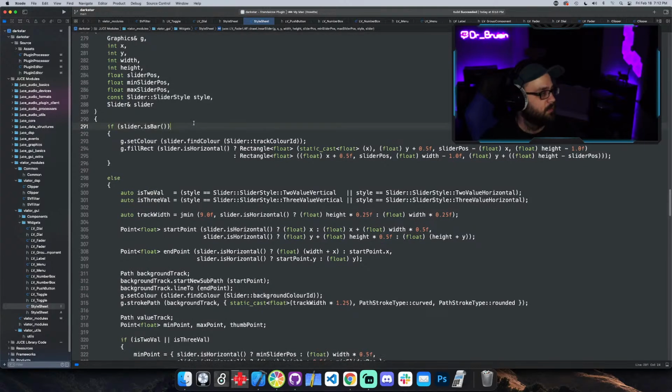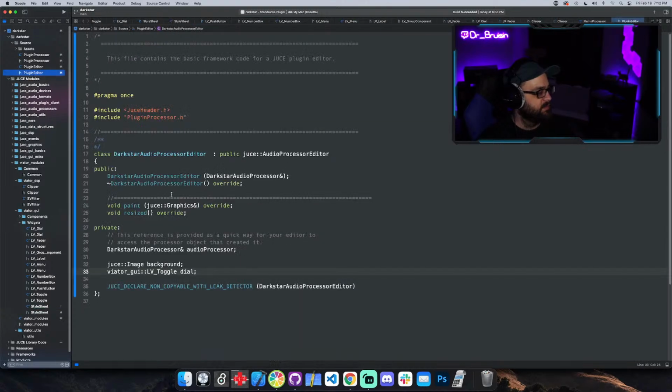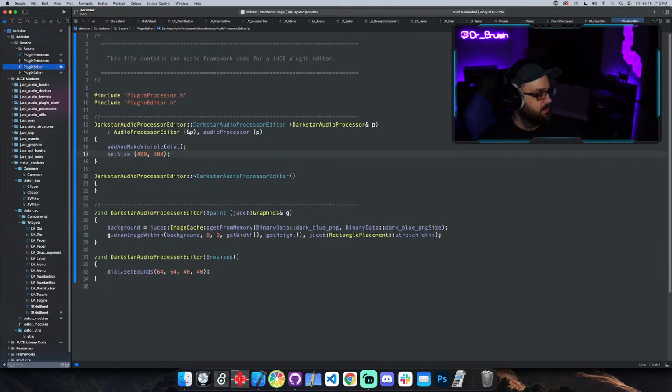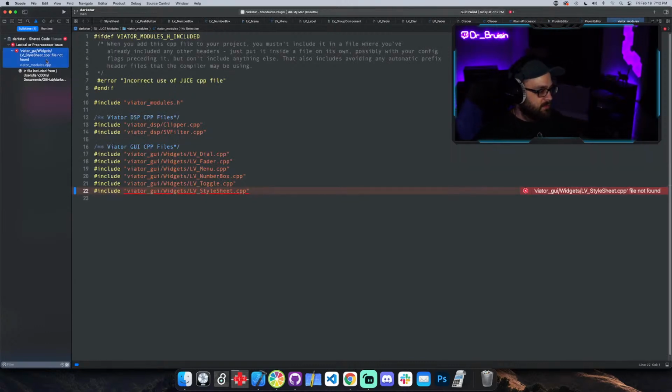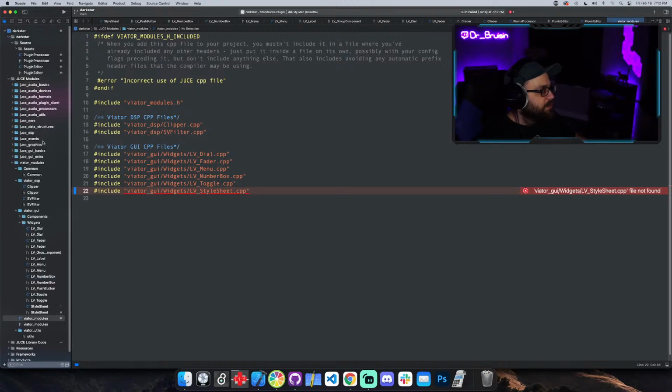So save, and the only way to make sure this actually works, I think, is to actually instantiate something of each one. So right now we've got the toggle. Okay. Oh, great. Stylesheet.cpp not found. What you talking about there, bud?